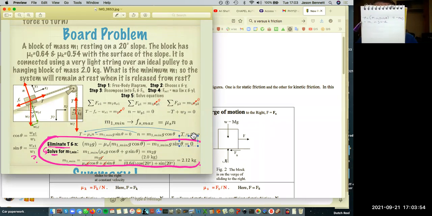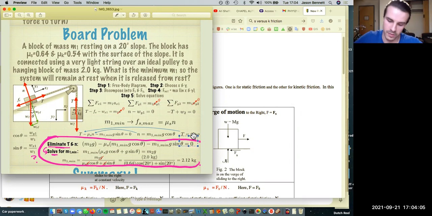This is the second term, third term, and this was the first term that I brought over to this instead of 0. Now I notice that there's an M1 in each of these equations. So I'm going to factor it out like this. M1 min parenthesis negative mu S G cos theta. Is that also a minus? Yes, minus M1 comes out, and then that's G sine theta. All equals negative M2G. Next step, looks like that.